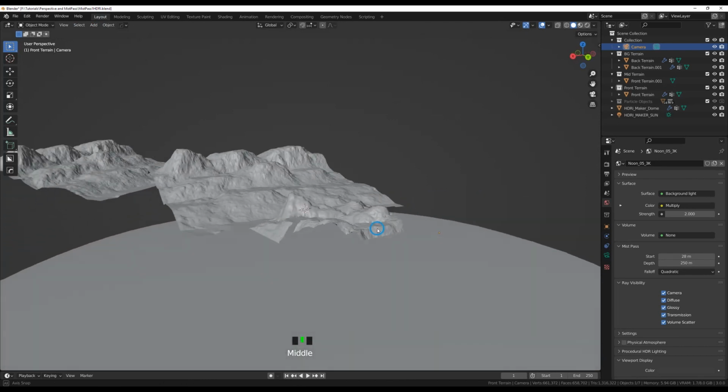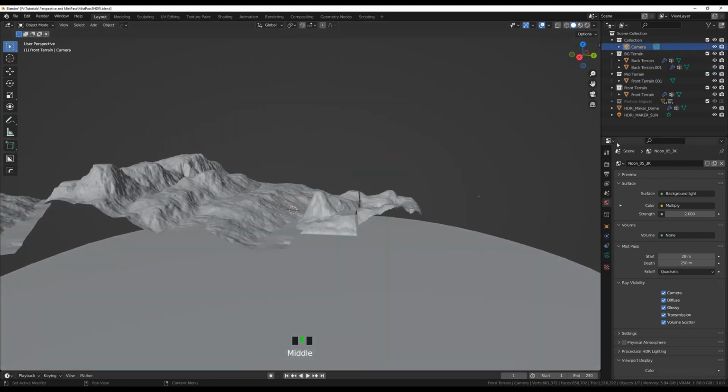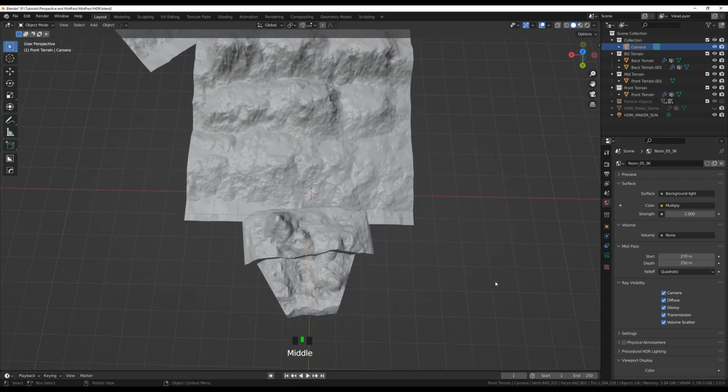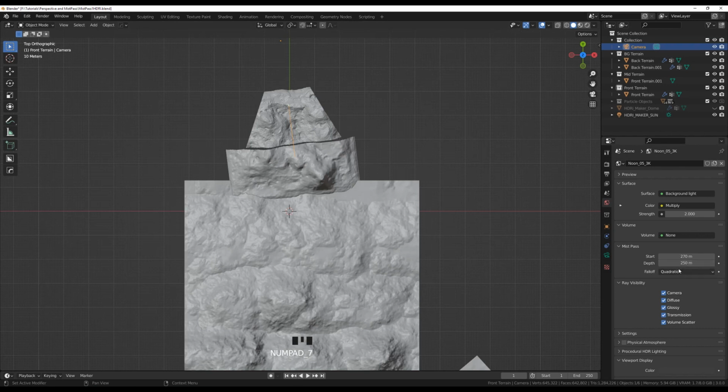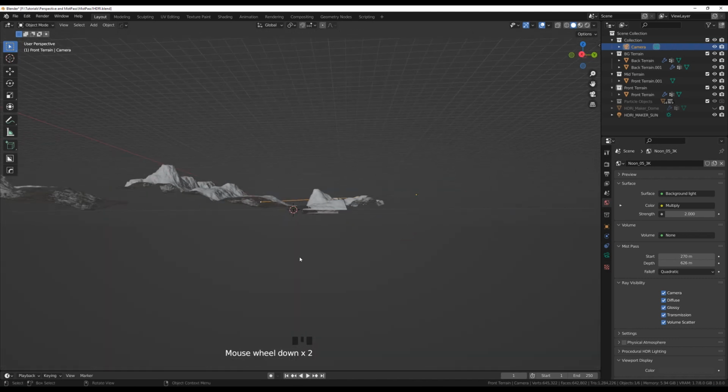So what we're going to do, you can see now how my scene is actually set up: foreground, middle ground, background one, background two. So when I'm clicking on my camera, I don't actually need the camera, I need the world properties. I'm going to see where I want my mist to start. Very slightly so, but I would say something like in the middle of my foreground. 270 looks about fine. So that is that. Unfortunately, you could use top view, but your camera will always be angled somehow. So after a while, the point where your mist pass ends will not be seen from the top. So you need to work with your camera perspective a little bit.